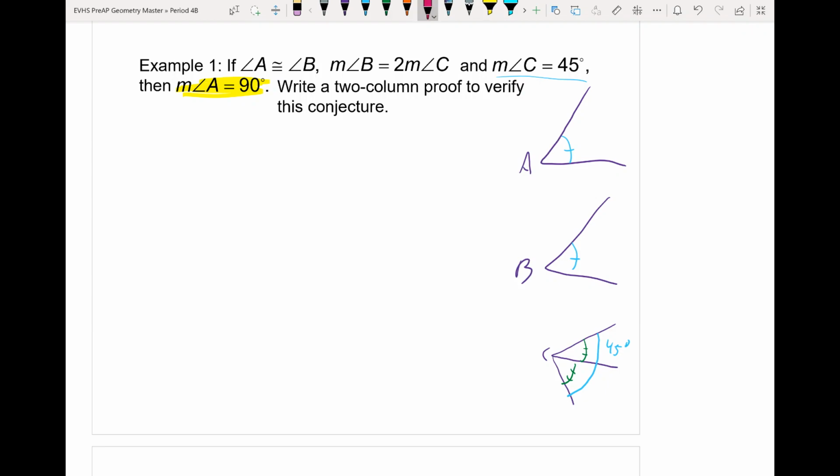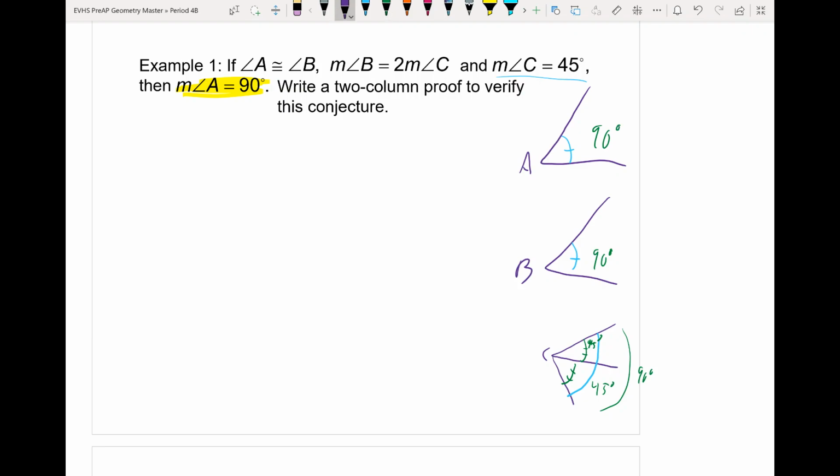Now, just a brief little roadmap here. I drew that wrong. Actually, I should make that green. The green is 45 degrees. Well, if this is 45, then this is also 45, meaning the whole thing there is 90 degrees. So that means this over here is 90 degrees, and since angle B is 90 and A is congruent, then that one's going to be 90 as well. Okay, so I can logic through that.